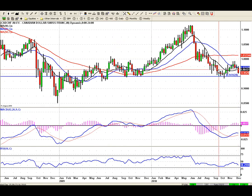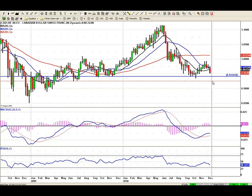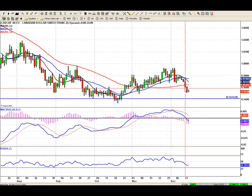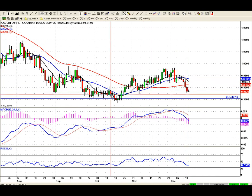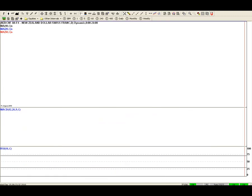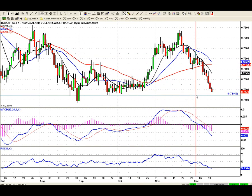Cad Swiss — on this weekly chart we are making lower lows and lower highs, but we are coming back into a major support level. I've got it in my watch list for potential but I'm not doing anything just yet, because we're hovering above support and extended from the moving averages — we're in no man's land as far as shorting is concerned. How about New Zealand Swiss franc? Same thing — we're coming back down into this daily support area, extended from the moving averages. So I'm holding up, not looking for anything just yet.